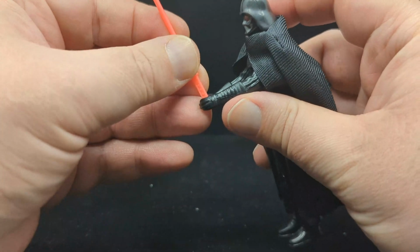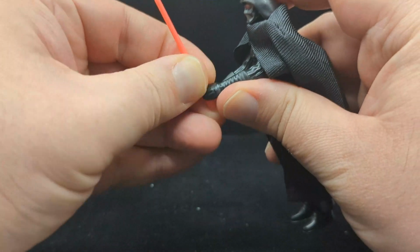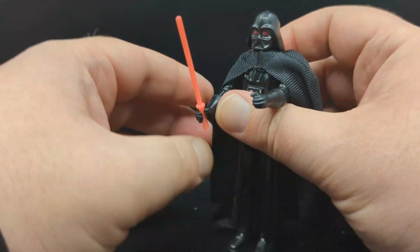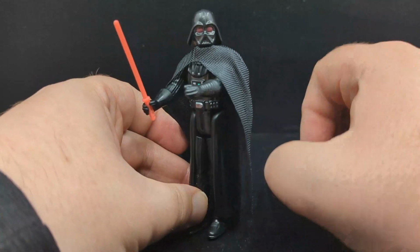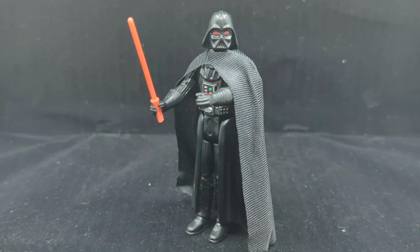I do believe it can hold the sword in both hands. Again, it's really designed for that right hand, I think. Yeah, it's really designed for that right hand. That's the hand it has. So, obviously, for a lot of people, if they're going to get one, they might go with Vader just because they're big fans of Darth Vader. And it does look kind of cool.